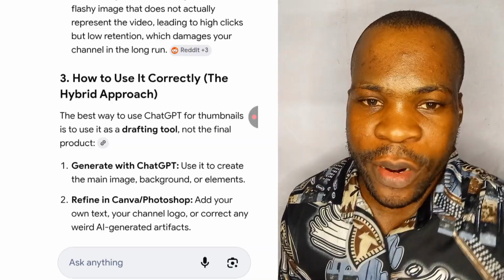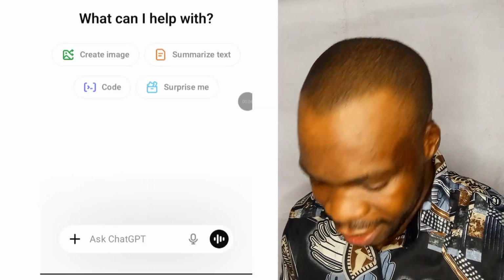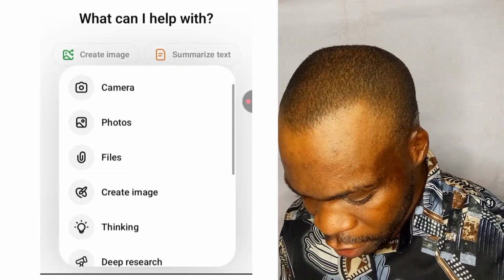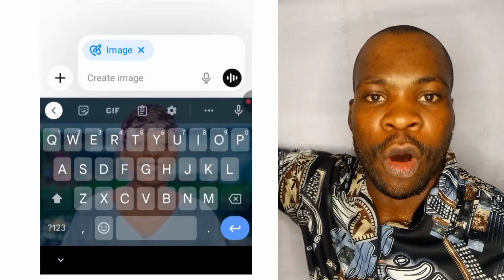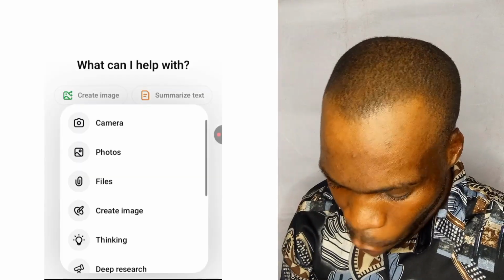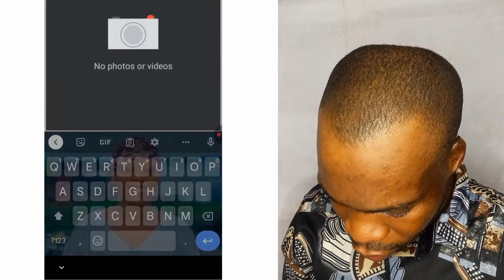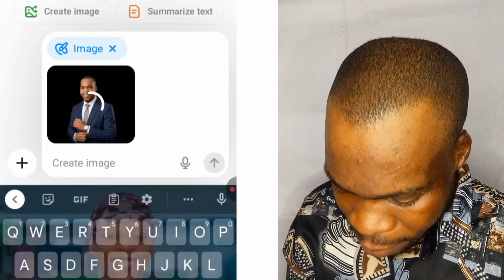All right. So now that we have solved the main problem here, shall we go into it? For the sake of this, I'll first target ChatGPT. So let's go to ChatGPT. I want to create an image. So I have actually written that thing down. My picture will be on the thumbnail, so I will import my picture. Let me look for the picture that I want to use. This one. So I've imported the picture now.